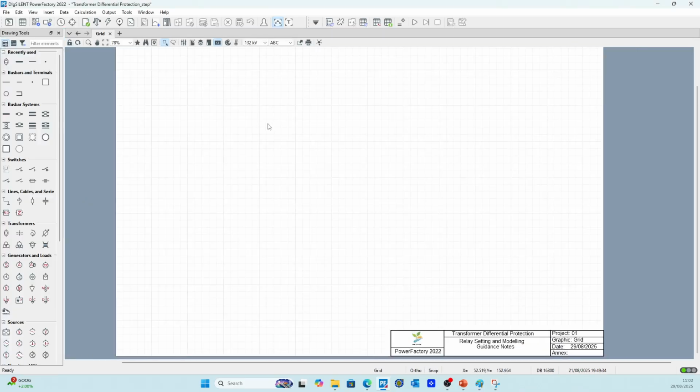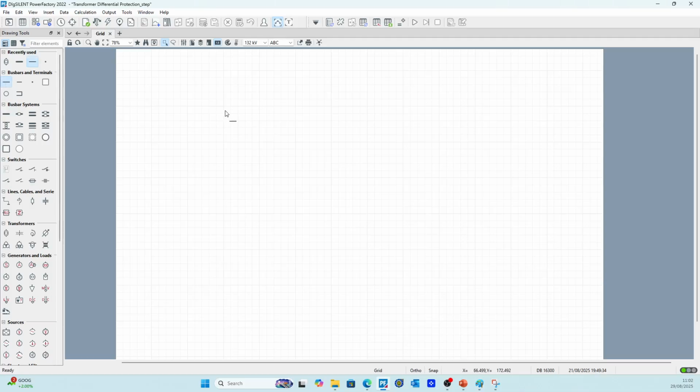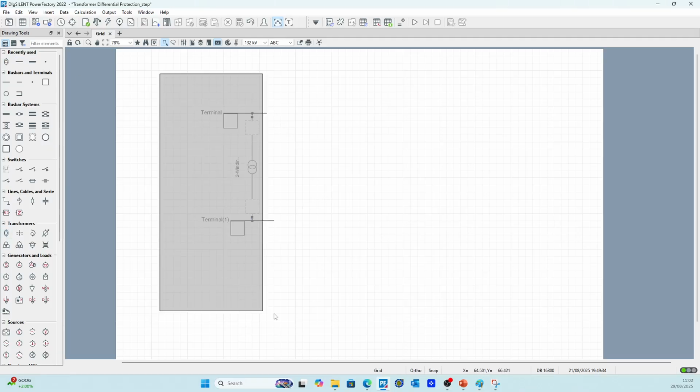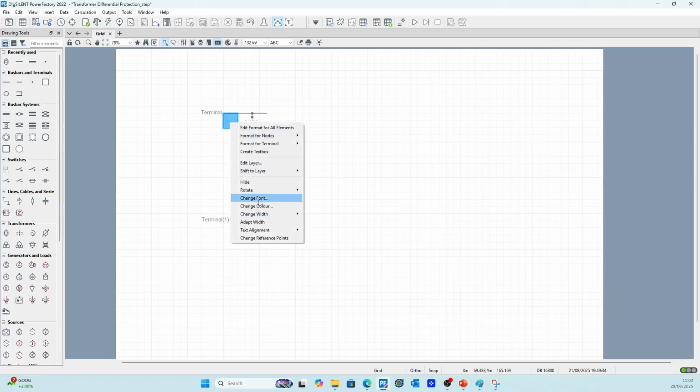Okay, so the first thing we need to do is put simple terminals and then connect the transformer. Okay, and then we can rotate this one.